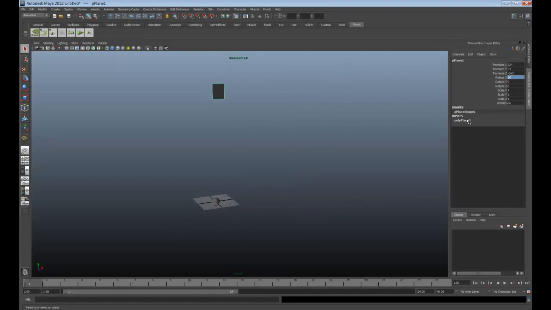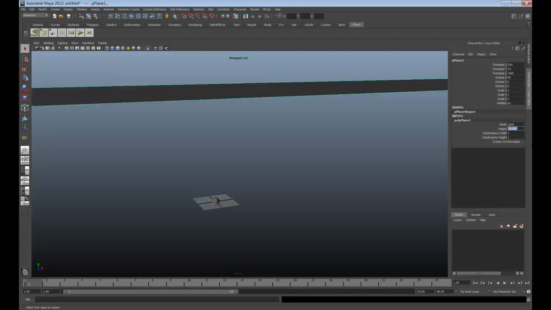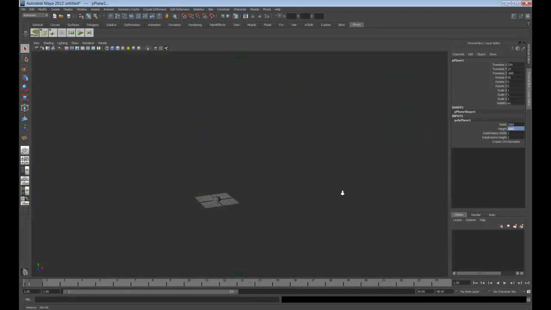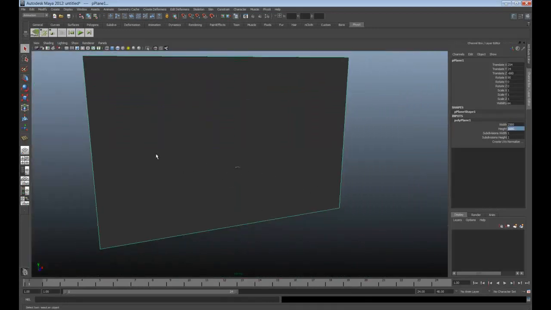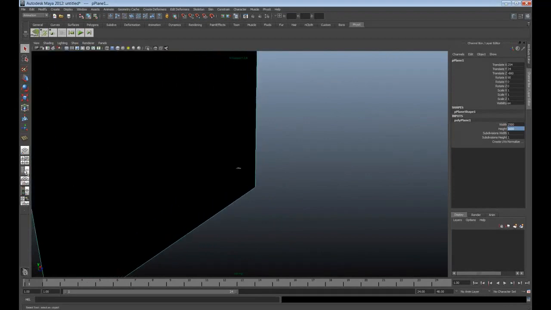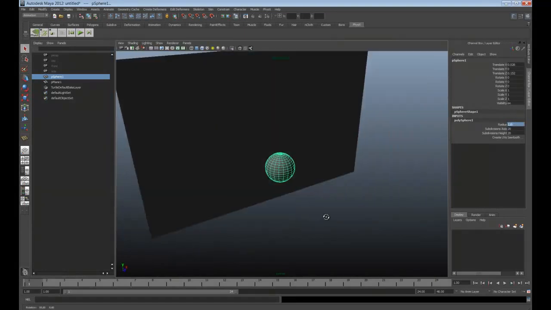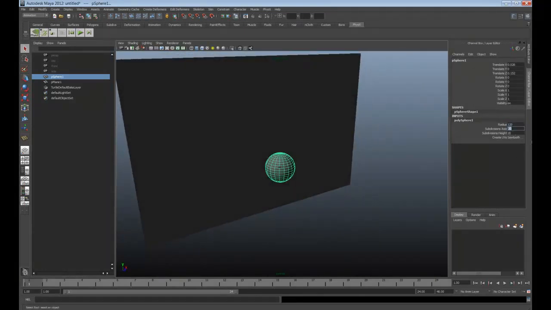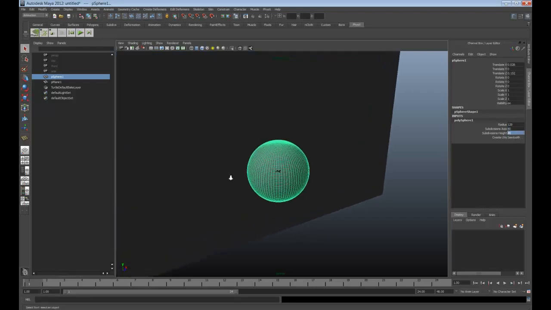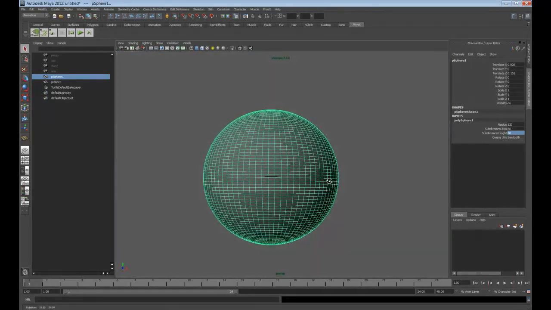Okay, and let's go to the input underneath the channel box layers. There's an input here called polyPlane, and we're going to make this pretty large. We're going to make it 2500 by 1600. And that's gigantic compared to our sphere. You see that? So now let's select that sphere and do the same thing. We're going to go to the polySphere. We're going to make that a radius of 120. And then we're going to subdivide it, axis 80 and height 80. The reason I'm doing that is when I render it, I want it to be pretty smooth and not too faceted.